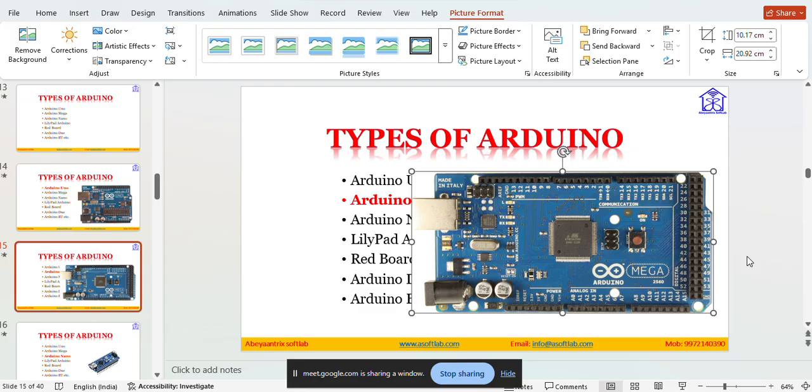Then you cannot use the Arduino Uno, because it is limited to only 14 pins. So we use the Mega board if we are connecting more devices to the microcontroller. This is the main difference between Uno and Mega.